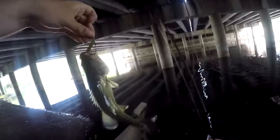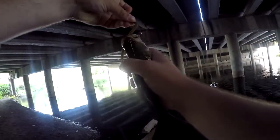Zero clearance under this bridge, so I gotta throw everything real low. Got him. He might have had it for a while there. I didn't feel any pulling. Little bass. Hooked him from the outside of the mouth. Lip, look at that. Yep. He had it in his mouth, but he didn't have the hook right.